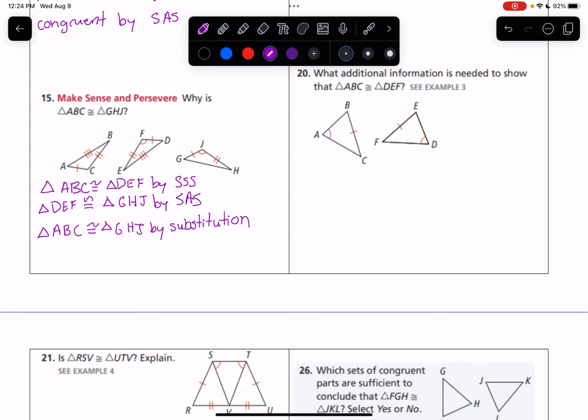And that substitution is sometimes also known as the transitive property, where we go from one thing to a second thing, the second thing to a third thing, which makes it so we can connect the first thing to the third thing. The specific kind of substitution that we're using there is called the transitive property. So if you ever see that, that's another name for it.